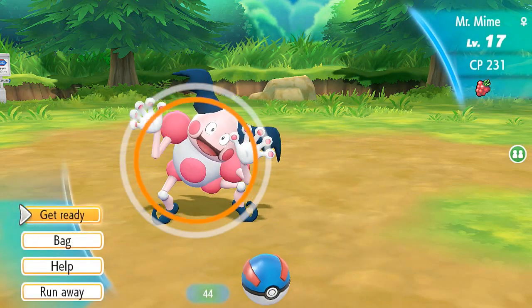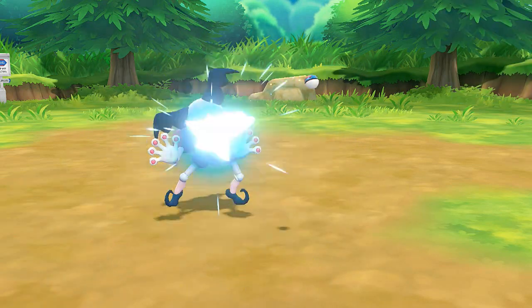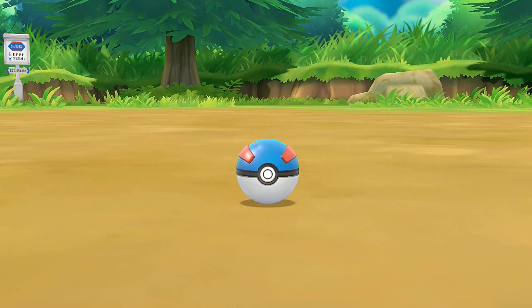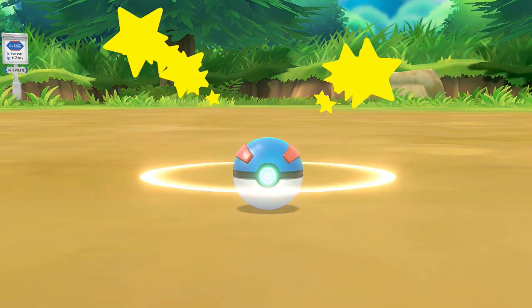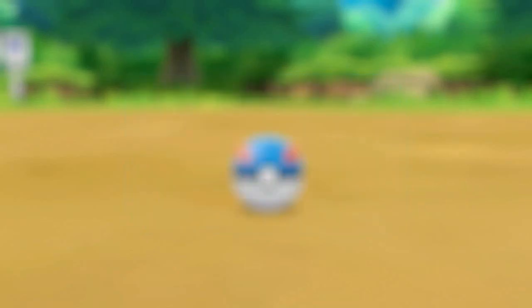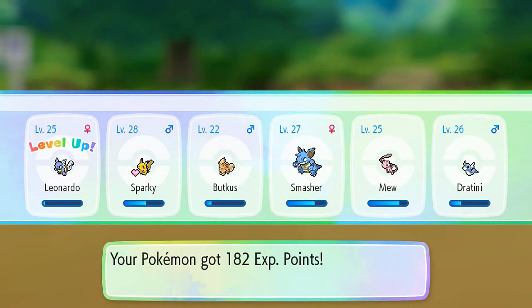Ugh! There we go. Come on. Stay in the ball. Stay in there. Yes. Oh my god. Capturing these Pokemon is just difficult. And look at that. Leonardo grows to level 25.